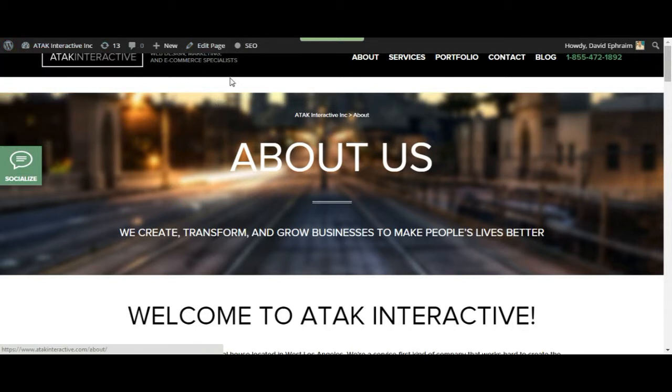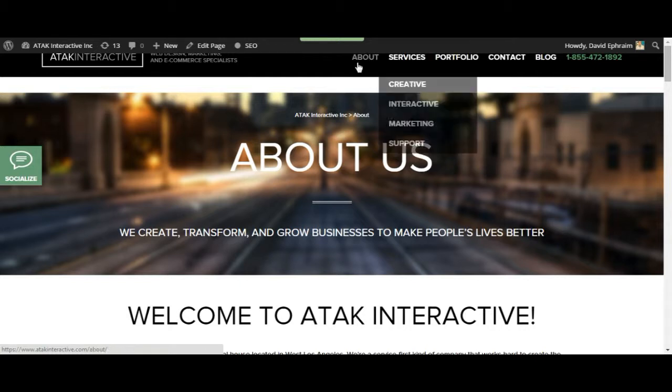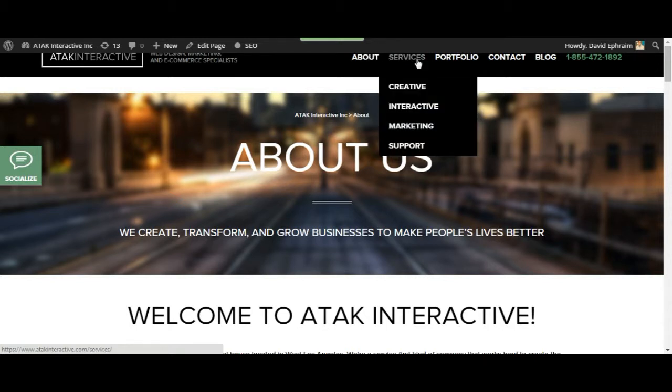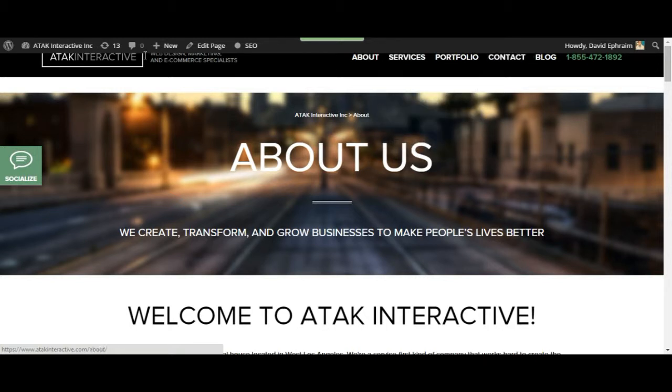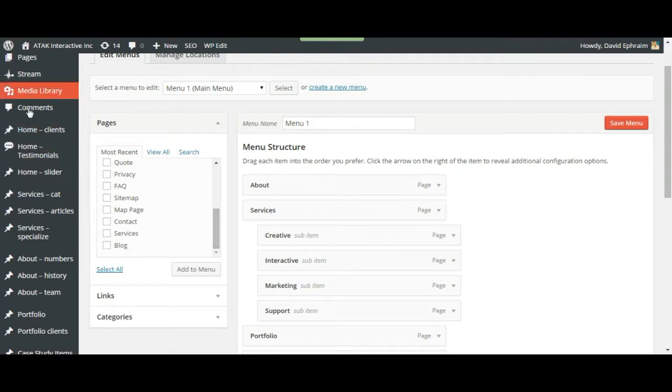Alright, going back to the header. The header area is the top area of your page. So the header menu is going to be this: about, services, portfolio, contact, and blog. If I go on top of services, it's going to bring a drop down menu which has more links in it, which has more pages actually, because everything you see here is a page. It has a page itself. So there's the about page, services page, portfolio page, contact page, and so on. So let's go back to the admin panel. As you can see, all the pages are listed here. When you create a page from your admin panel, it just goes down here so that you can add it to the menu.